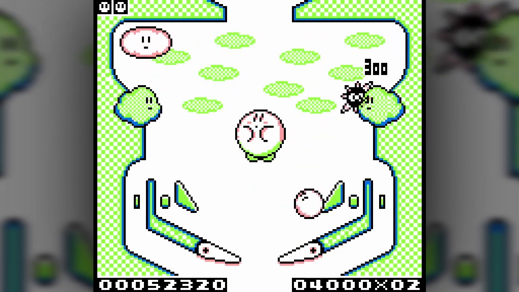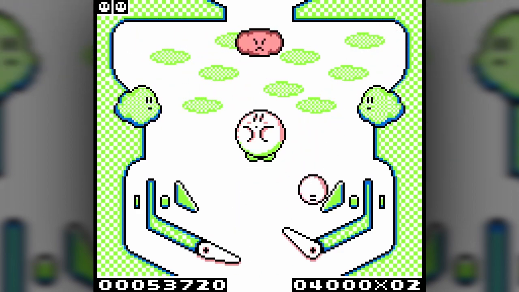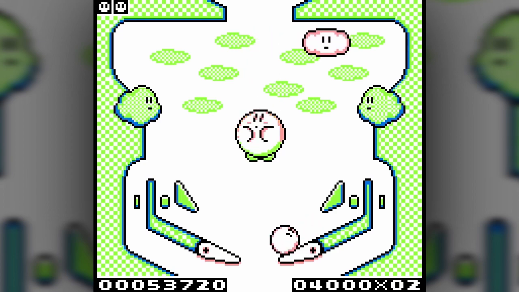But yeah, hitting the little clouds there will make an item traverse the other cloud. I don't want to hit the parasol because I want to see if I can get the bonus level. So go away, parasol. Thank you.